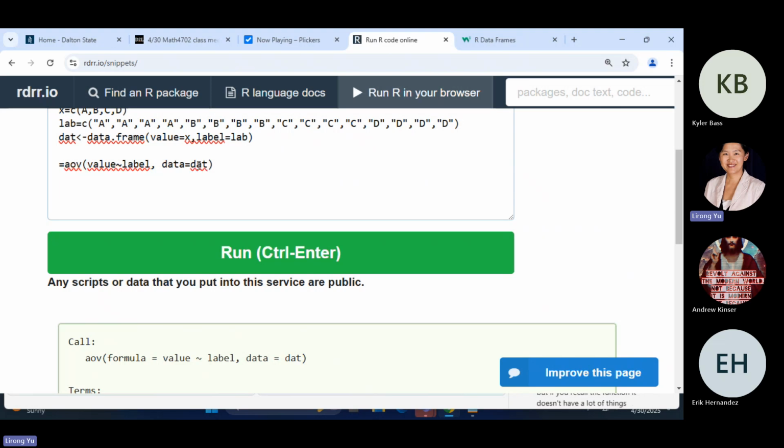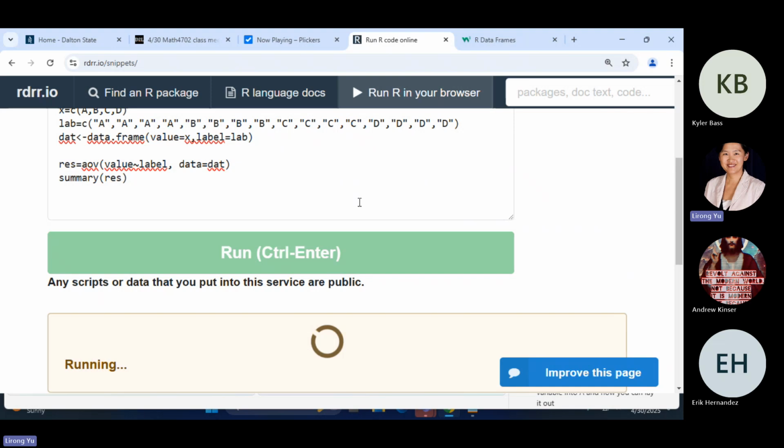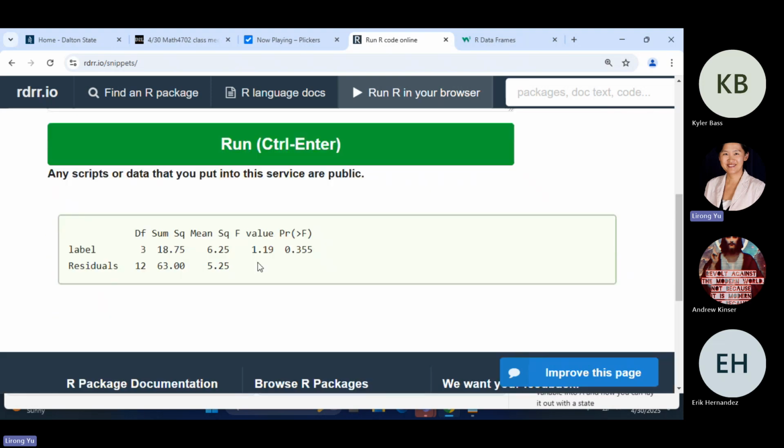So you can save this outcome in something called result. It's supposed to be like saving the test results. It's supposed to be "results," but most of the time I make it short, RES. And then you can call summary to read everything that's in the RES. So we save the test result into a variable, and now you can lay it out with a summary, and that'll give you more. And that's actually the end of the table.